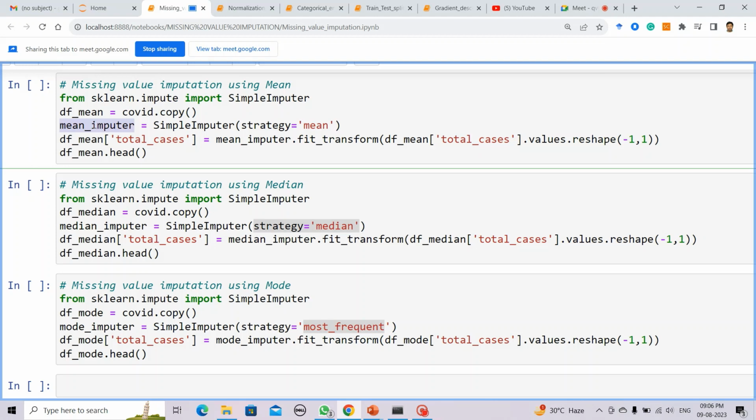Now, using this object mean_imputer, we have to call a function that is fit_transform. So the object name dot fit_transform, and within this you have to pass this data frame.